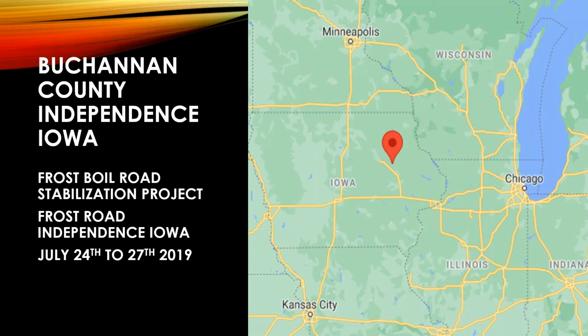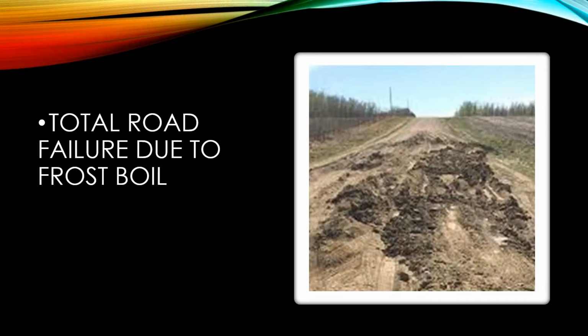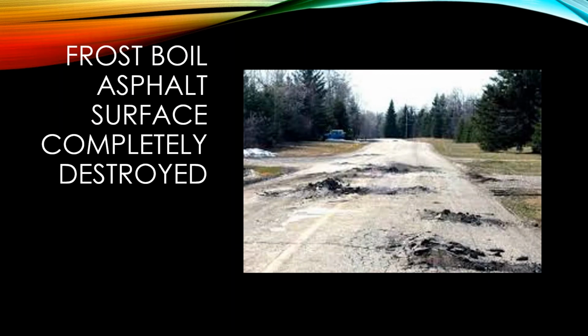In Buchanan County, Iowa, they have a road called Frost Road, and they have frost boils on the Frost Road show up every spring. So they utilized our program to eliminate that, and we consider this to be one of the penultimate challenges in the soil stabilization world. This is what that road looked like every spring. It's a real problem. There's a lot of agricultural activity taking place on this road. Big hog farms, feed being brought to them, hogs being trucked out.